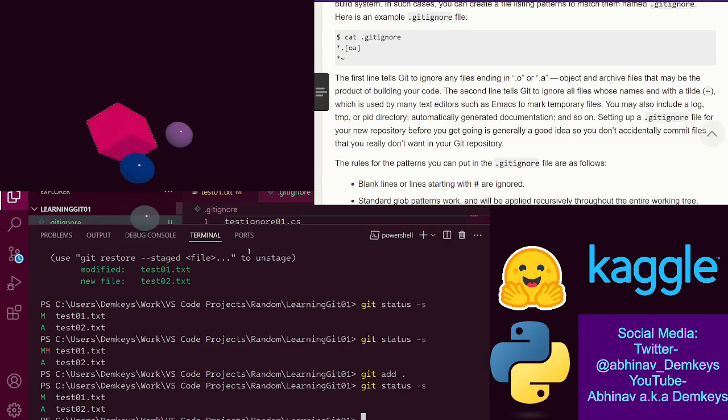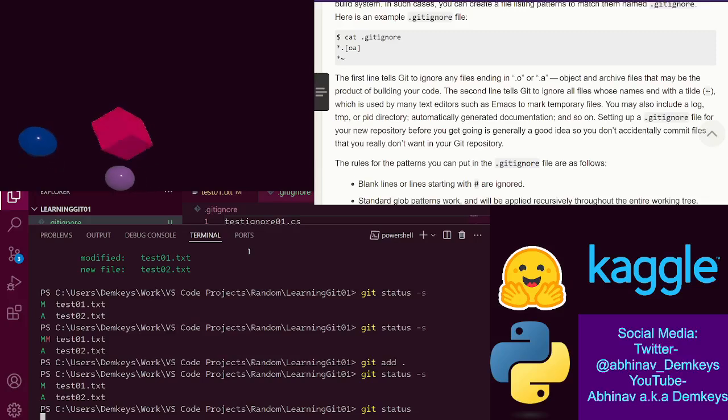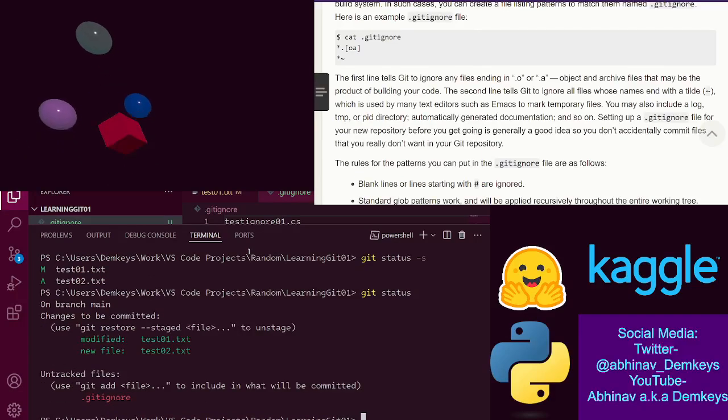So now if I look at the status, hold on a second. If the .gitignore file has not been committed, then what does it look like in git status? Oh, okay, that's interesting.